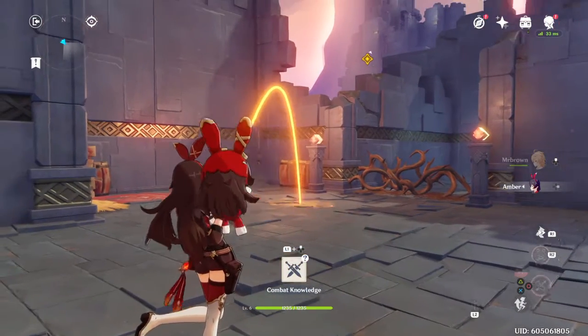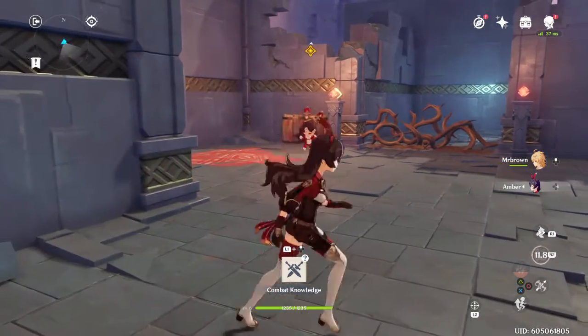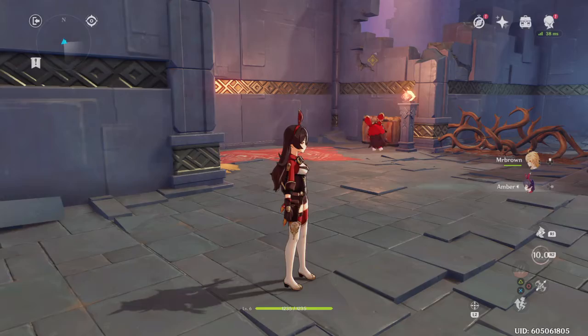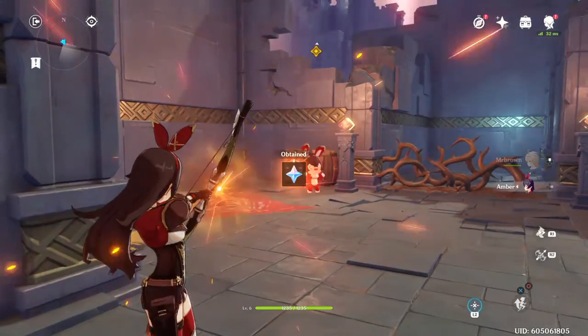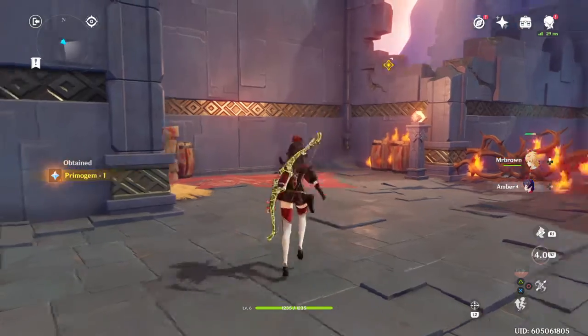Hey! Get what was that? What are you? What did I just do? Some elemental skills produce different effects depending on whether you press or hold them. Ew, so I get a mini-me. I just started.